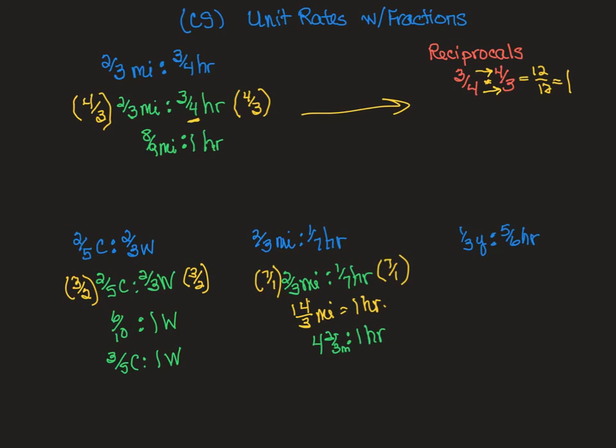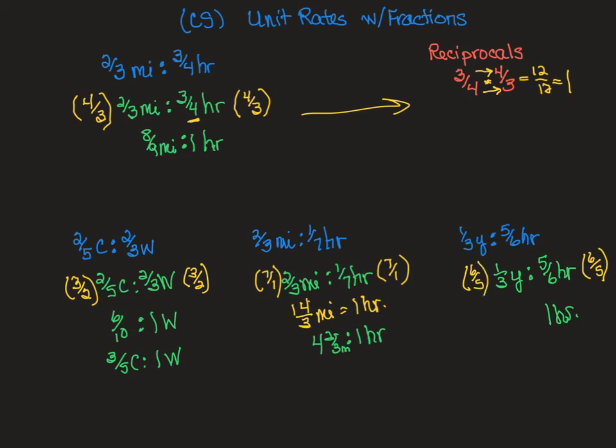Okay, so I'm looking at the last one. And again, I have a problem where I have a fraction with a 1 on the other side. I'm trying to think of anything that might throw you, look different, and be confusing. Let's rewrite this problem of an hour. Okay, and so here we go. I need to get to 1 hour. Okay, so I'm going to multiply by the reciprocal. But if I multiply one side, I have to multiply the other.